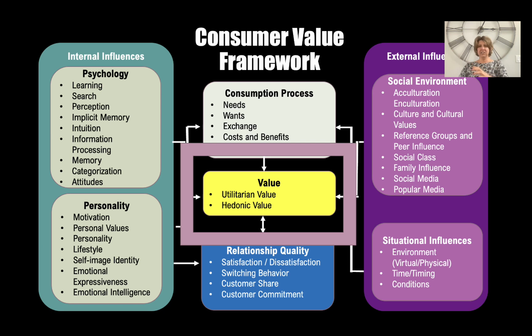So these things really feed into the consumption process, and then you look at the quality of what you're getting out of the relationship, and then you also have forcing on the other side those external influences. This is where our social environment comes in. Maybe when I'm with my friends, they might suggest that we go to a restaurant to get my fancy salad or my swig. Maybe it's the way my family has already often done things. I could be influenced by a social media post or a jingle that I hear on the radio or Spotify.